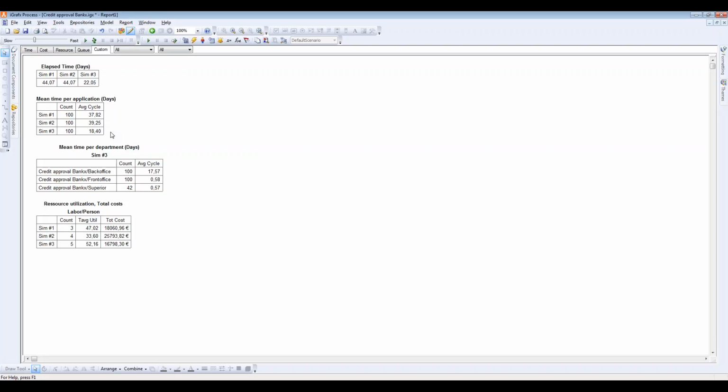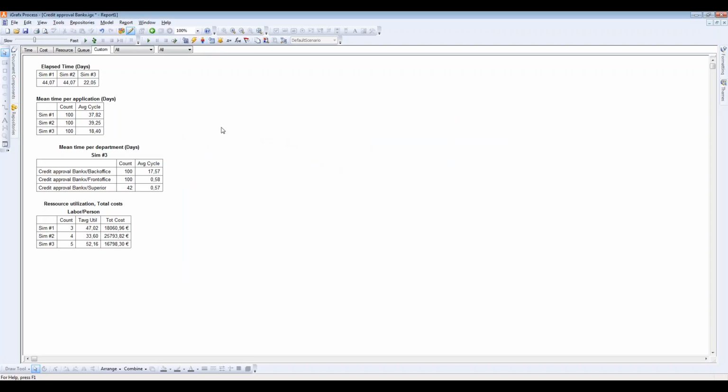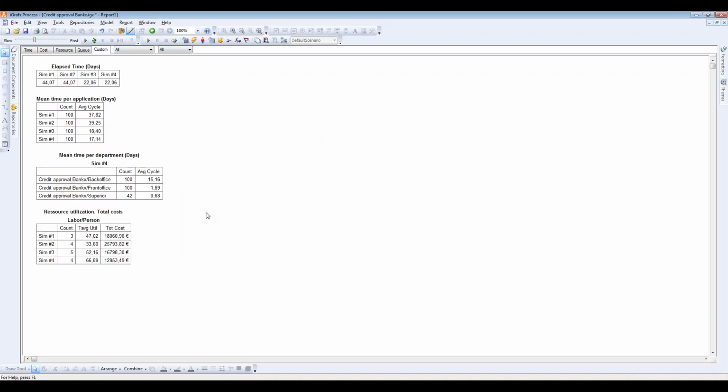runs through our process. Now, there is one last step that I want to try out, and let's just remove one of the front office employees. Maybe this will actually improve the process even further. And if we look at it, this is actually the case. So the application time is brought down even further to 17 days.